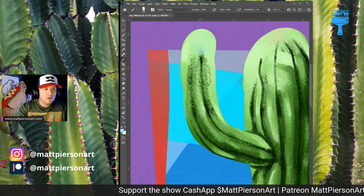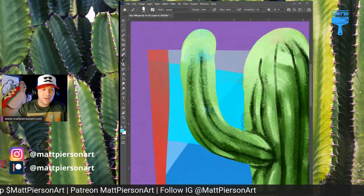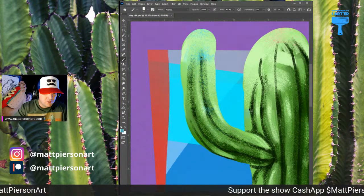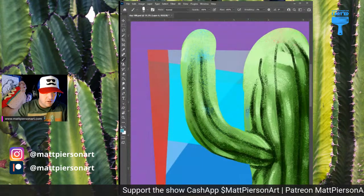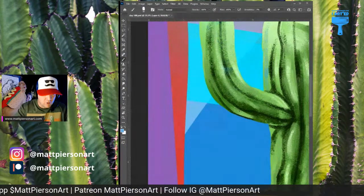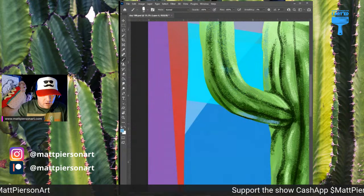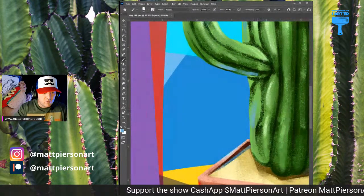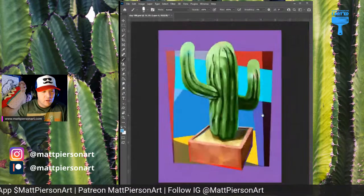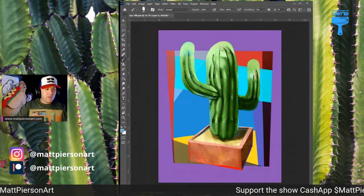So over here, we're going to add a little bit of that on top here, kind of like frosting, I guess. And right here, we're going to do a muted version of that teal. Something like that. And then here, we're going to do the same thing, but only a muted version, actually maybe on this highlight here. And same thing here, just a little bit of blue, mixing the blue a little bit here. And there we go. I've added a little bit of the local color around the cactus, and that makes it feel a little bit more unified. And then we're done.